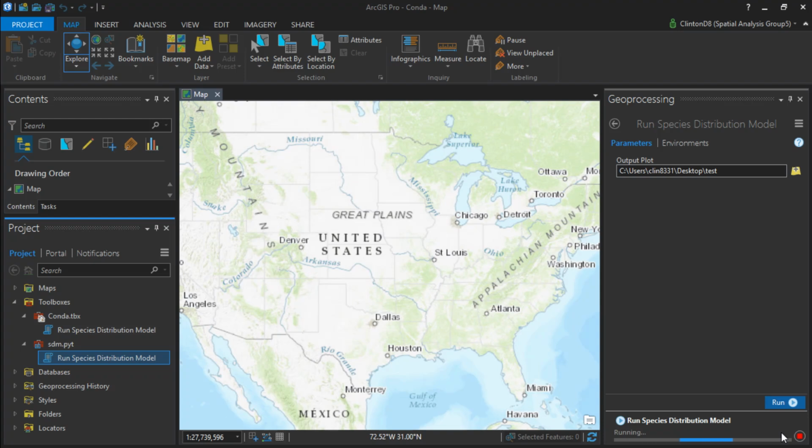and if all goes according to plan, it will pop up with a distribution model of South America in just a moment. Oh, all did not go according to plan.